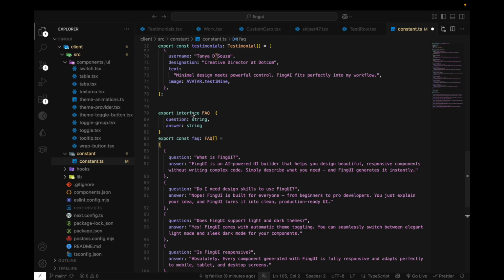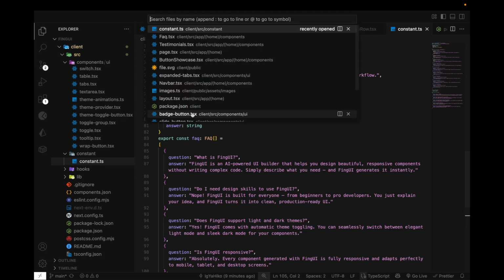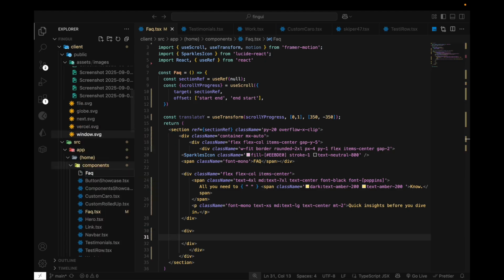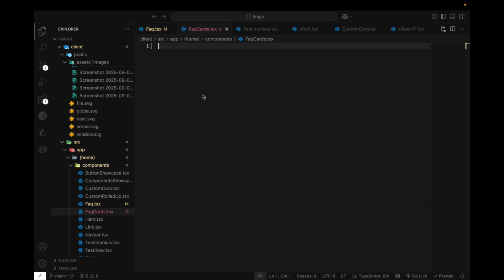This FAQ has two properties, question and answer. We're going to render these questions in our UI. In order to do that, first make a custom component, FAQCards.tsx. Don't forget to write use client. Okay, just bring the code.